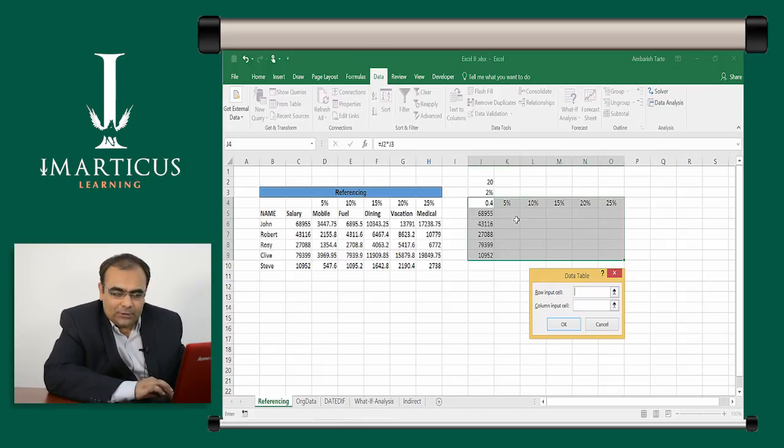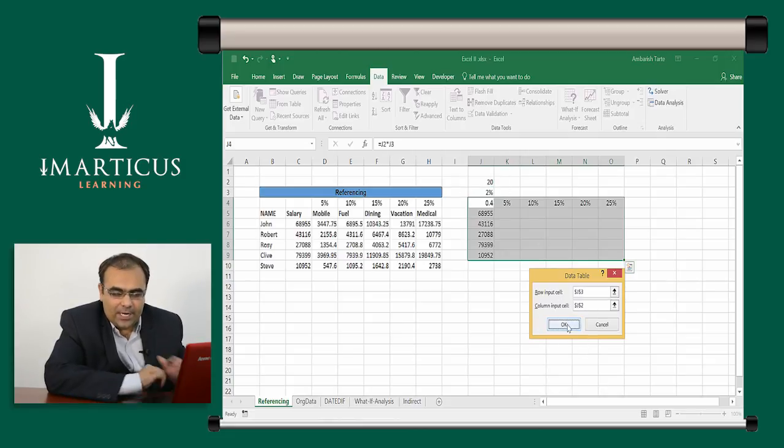Hence, I will select the percentage value from here. The 2%, which was instrumental in getting the 0.4 answer, has been selected as the row input cell. Similarly, in place of the column input cell, I will select the 20. The first column of this table consists of whole numbers, and hence I've taken this number as my selection.